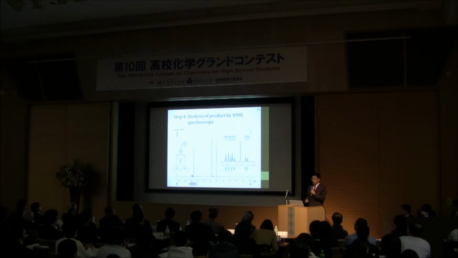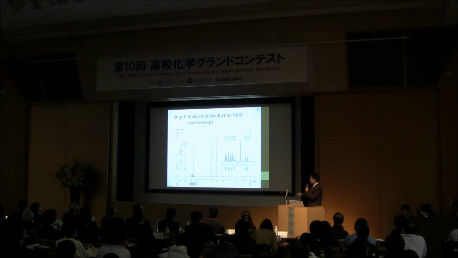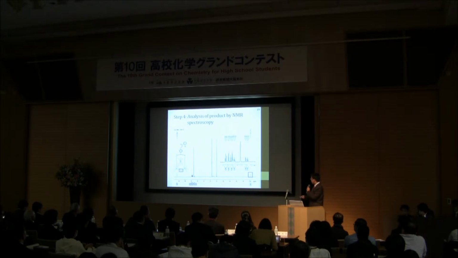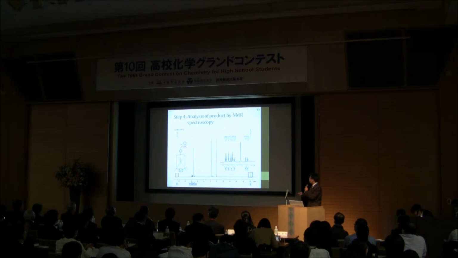So finally, we'll be using NMR spectroscopy. Here's our NMR spectrum, and here is our expected final product. What we did was a comparison between the spectrum and our product. The presence of the hydride over here is confirmed by this peak in the negative region. The hydroxyl group over here is confirmed by this peak.